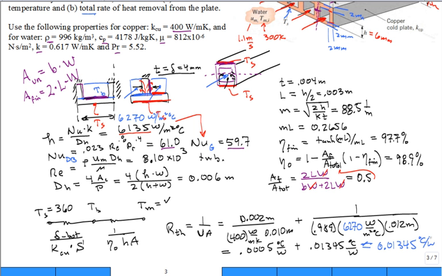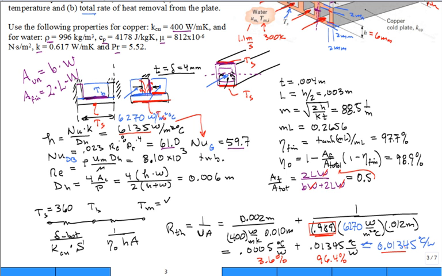0.01345 degrees C per watt. And then what I like to do is go back and compare: what was the resistance due to conduction through that copper slab at the bottom? That is a whopping 3.6%, not completely negligible, but the vast majority, 96.4%, is not moving through the copper. It's really the convection off the surface, because if the fin efficiency is 100%, you can't get a better fin, and that's pretty close to 100% for a fin surface. So 96% is the convection, getting heat off of the copper surface and into the fluid.